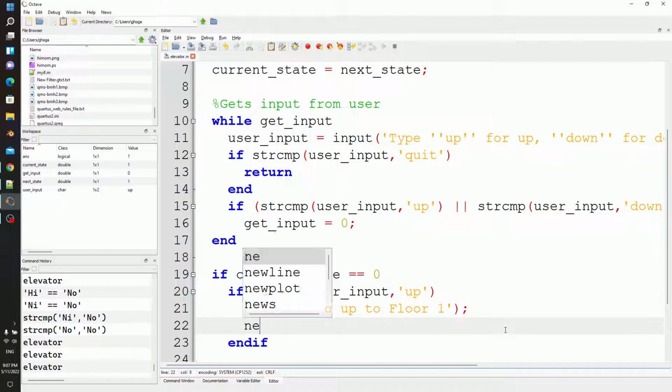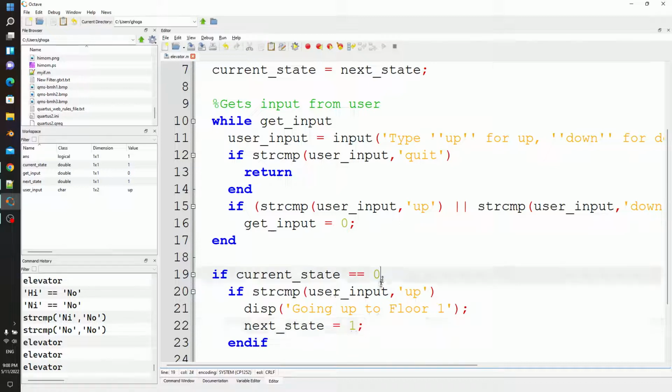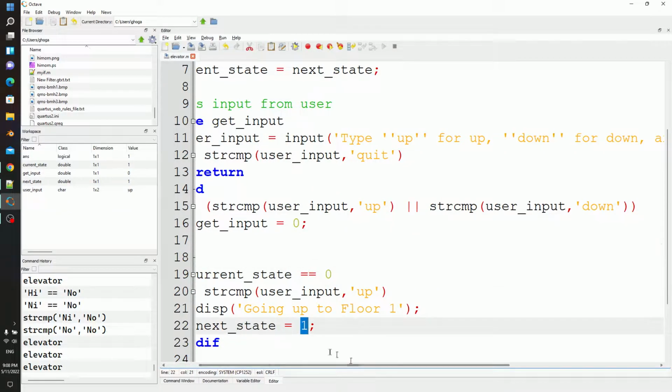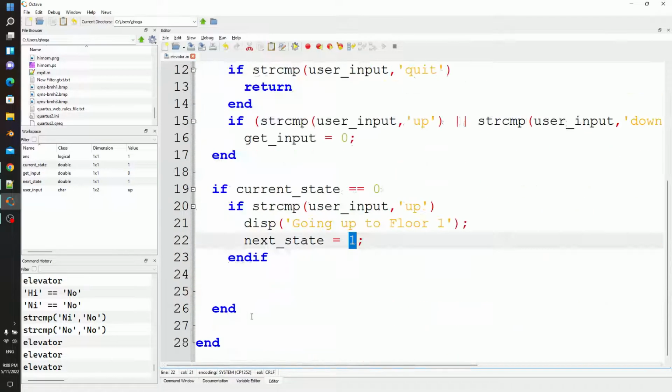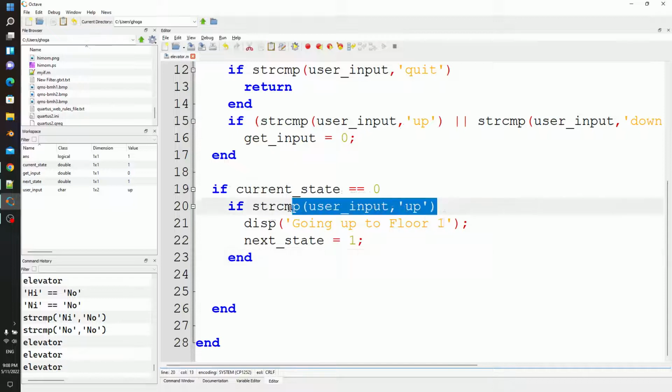So the way you change the state is we change the next state. You just say next state equals 1, right? If you're in state 0 and we're going up, you're going to end up in state 1. If you're using MATLAB, remember end, not end if. So there we go. We've taken care of the up input.